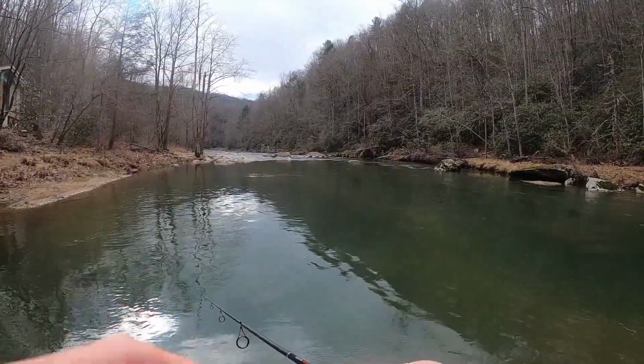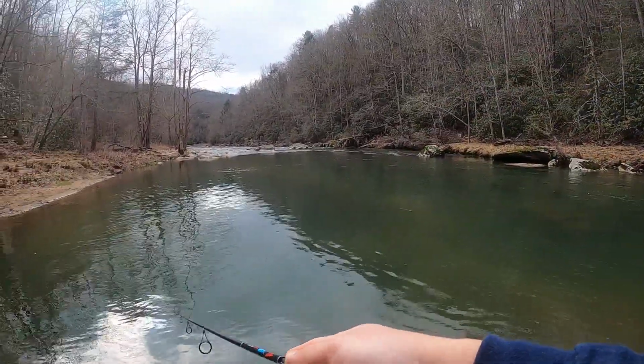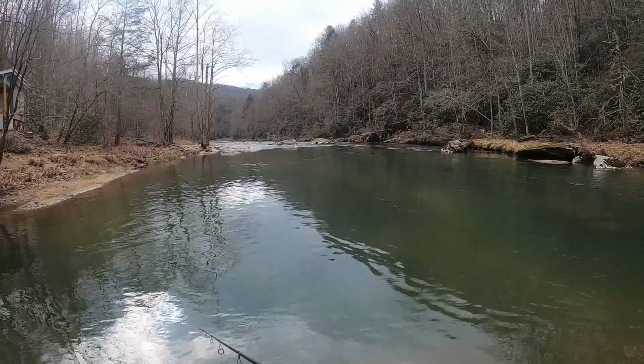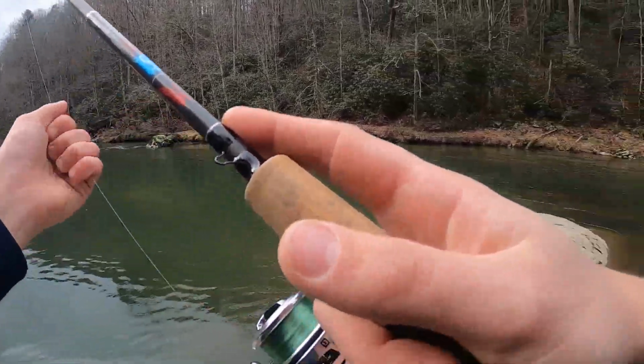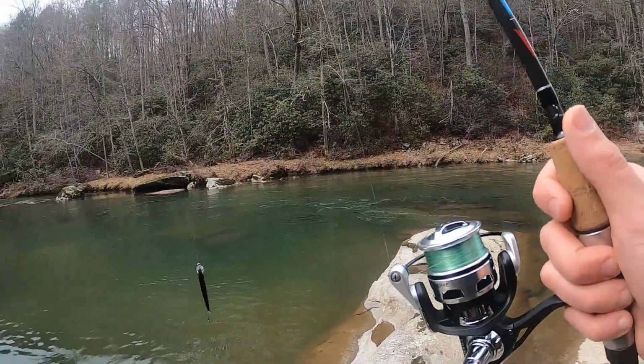We're on a new mission now, and that's to retrieve our swim bait that now exists on the other side of the river. Yeah, let's go do that. That's gonna take us a minute, man. We got to go all the way back upstream, cross somewhere, and get on that side of the bank.